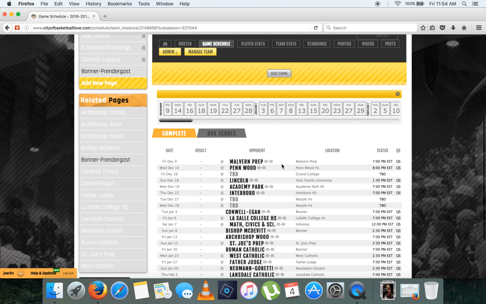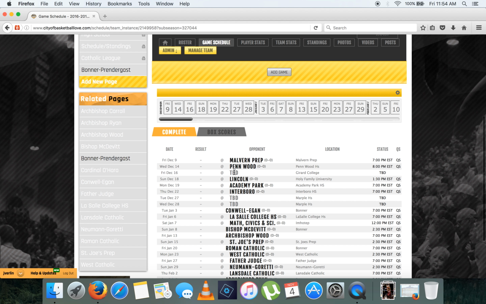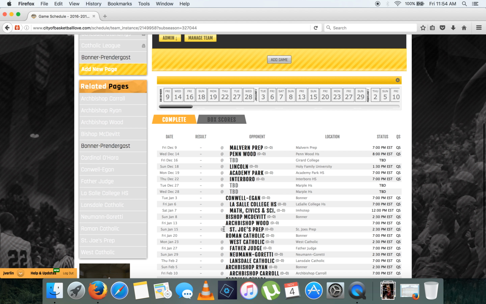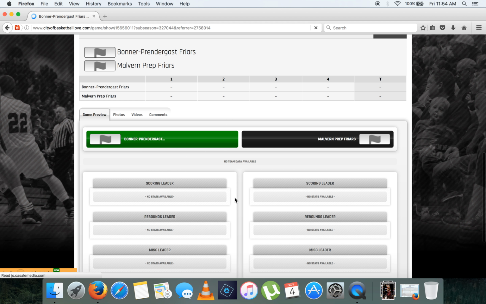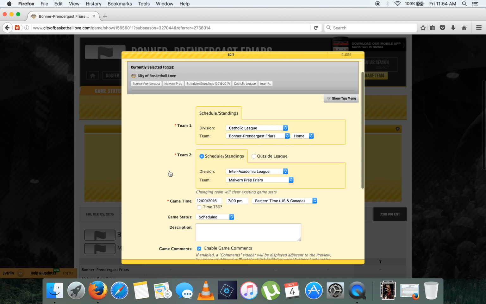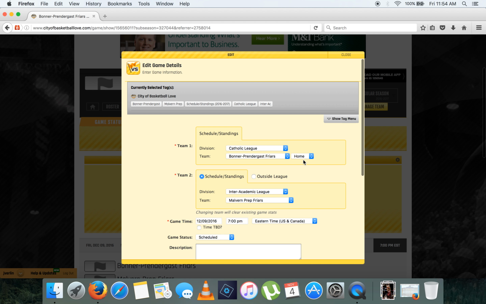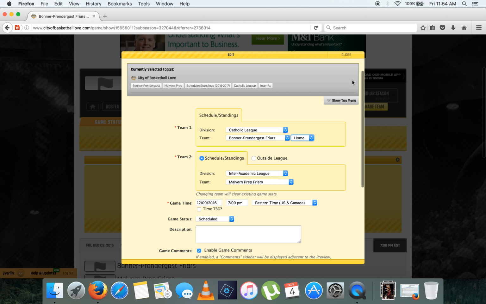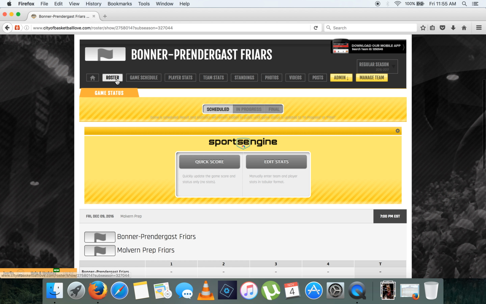If you notice that there's a mistake, if there's a time change, if you want to enter in an opponent for a game, much easier to do off this front end. You just click on the game time. That will take you to the game page itself, which will look like this. You can use this little wheel here to edit your game details, and you can change opponent, you can change time, whatever you want. You can change home or away. So if you make a little mistake, no big deal. Just go on this front page and go to the game and edit it.